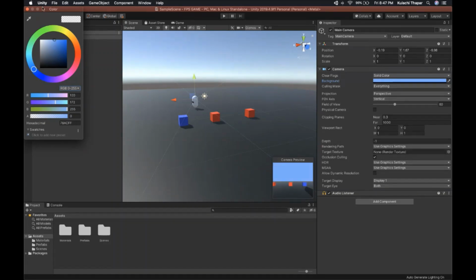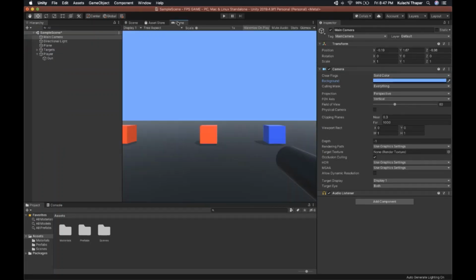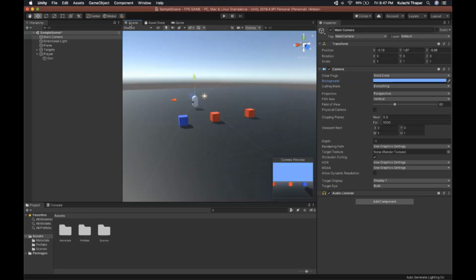So now you can notice something. It doesn't change in our scene view because that's a god's eye perspective, but we're only changing it in the eyes of the viewer, like the player. So you can see it in your game view that it changes, like the whole sky becomes blue, right? And to know more about this clear flags property, you can read it up using the Unity documentation. It's a little bit advanced for this webinar.